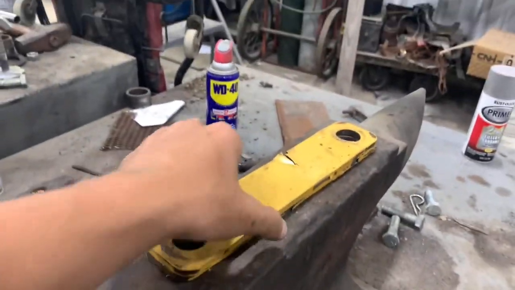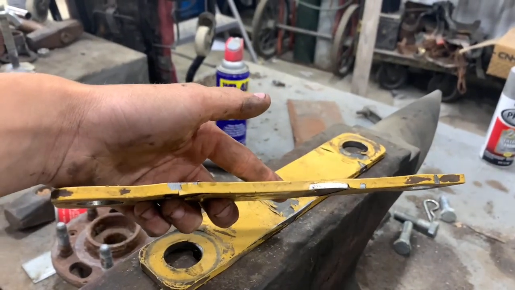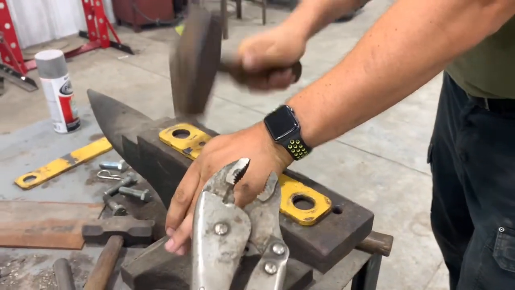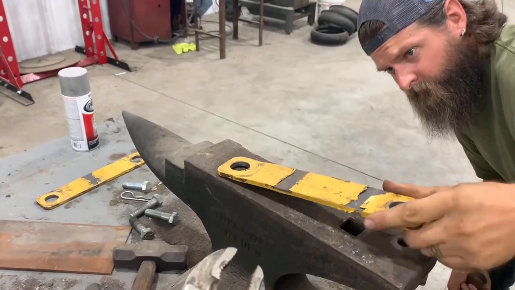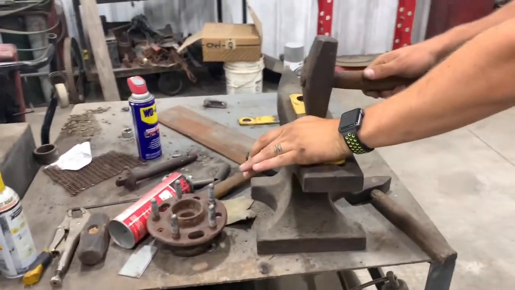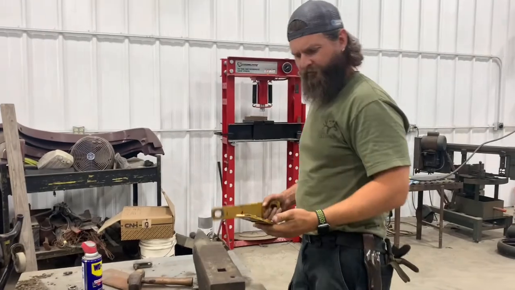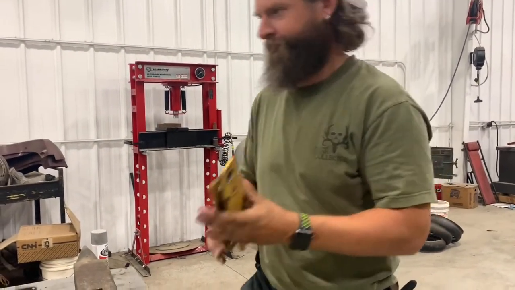This is where the hammering comes in. Got it pretty well straight, but we gotta make sure it gets straighter. Get a bigger hammer. So it turns out we couldn't do it with a hammer, so we got this one. One pair of channels. It's doing all right. Going professional right there. Look at that. I mean, straight as you can get it.